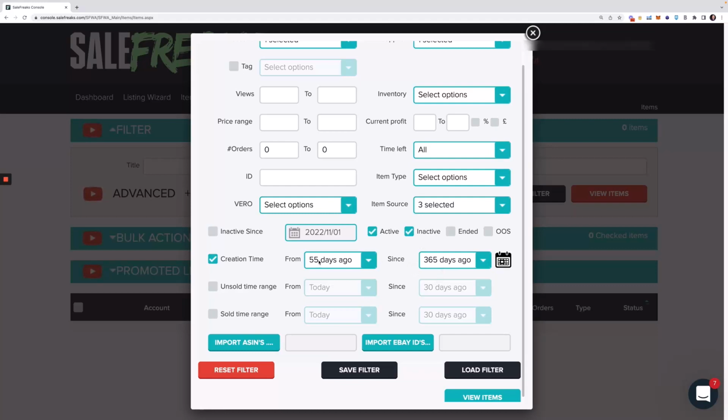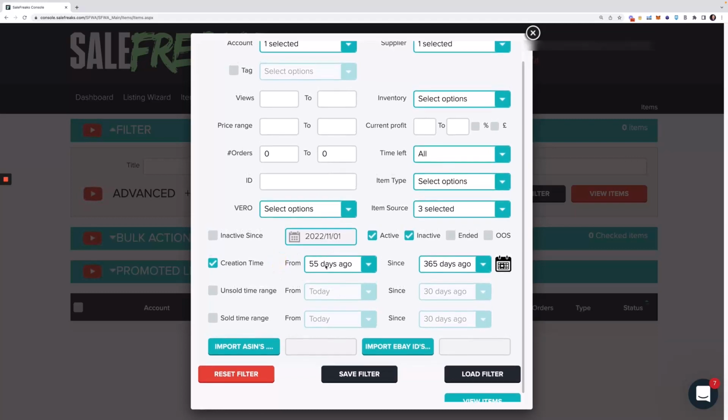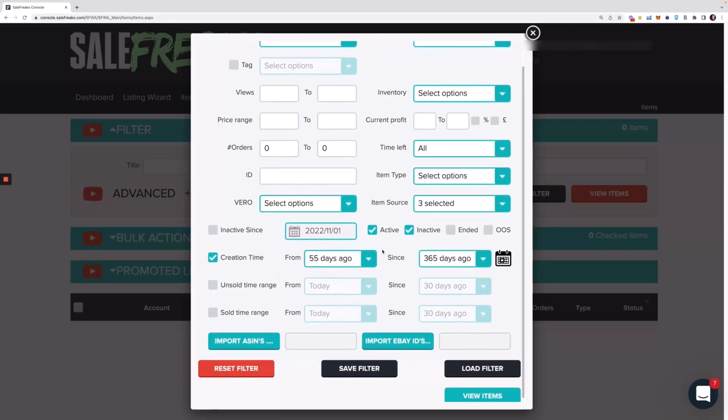So if I put in 55 days, that basically means that they're due to relist on eBay after the 60 days. And it also means that I don't have to do this every day. If I do this 2-3 times a week, I'm catching everything that's due to end or due to be relisted that's already been listed on the store for 2 months. So hopefully that makes sense.